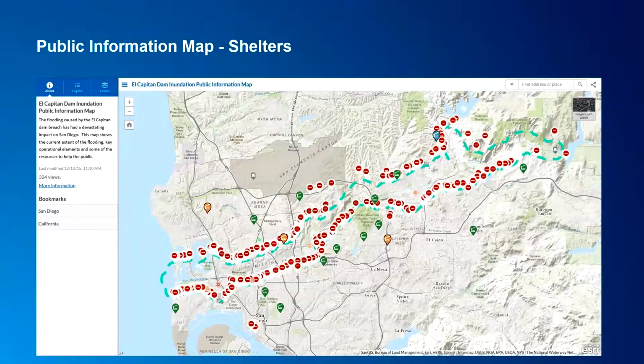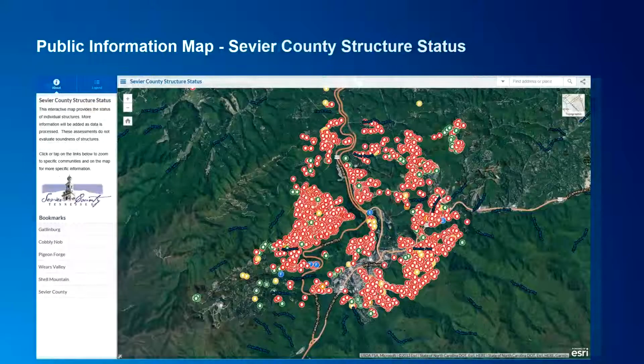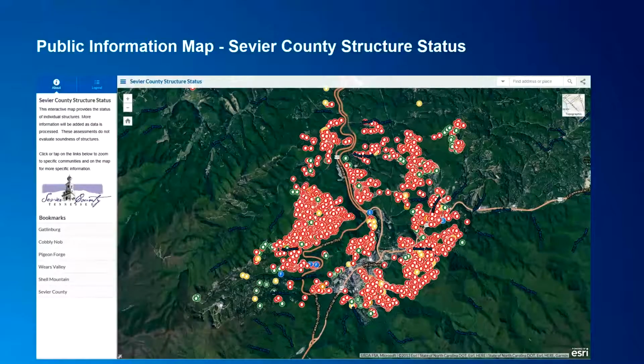This is the type of thing that you might embed in your agency's webpage or provide out via social media, Twitter, Facebook, whatever the case may be. So this is just another example, from a hypothetical perspective. And next, Kevin, maybe you can talk to us about this particular example here that you were involved with late last year. Sure, Jeff, thanks.